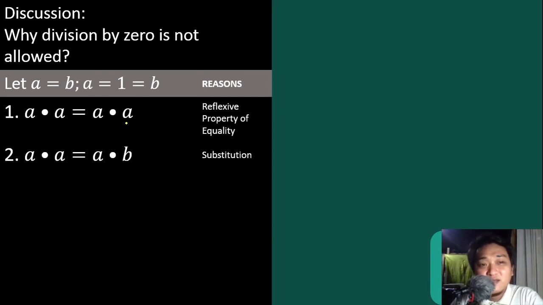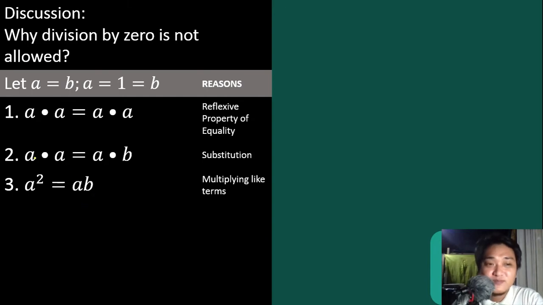Ngayon, anong nangyari dito? Again, we only substitute A by B, and it is allowed in math because A is equals to B. Next. Now we evaluate. A times A is A squared. A times B is AB. So, we just multiply those terms. Since A and A are like terms and we are multiplying similar terms, we only add their exponent. Ang nangyari naman sa right side, since they are not like terms, we'll just express them as A and B, magkatabi. Product of two variables. But still, don't forget that A and B are just equal.